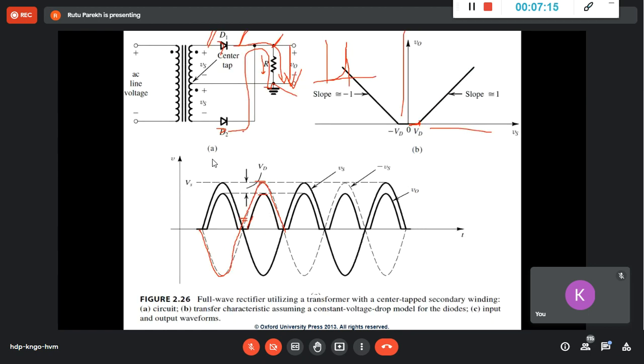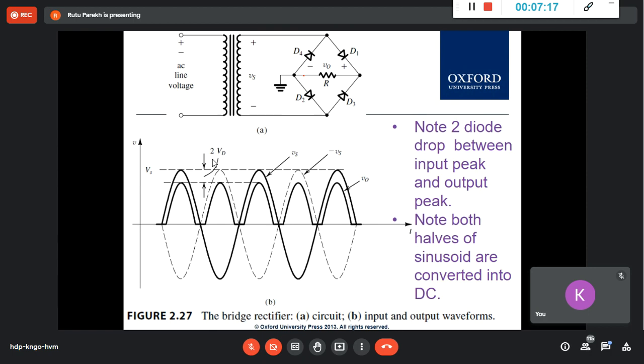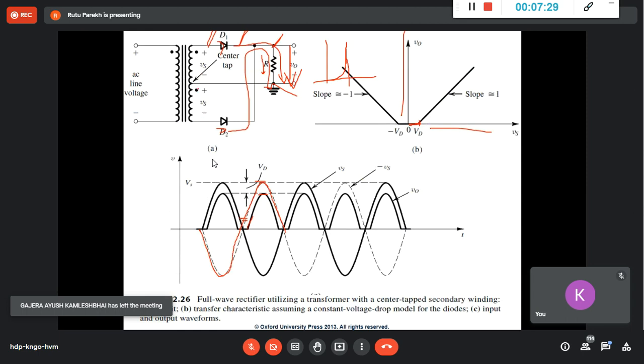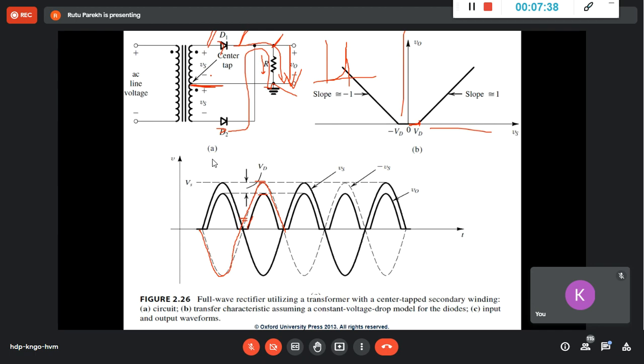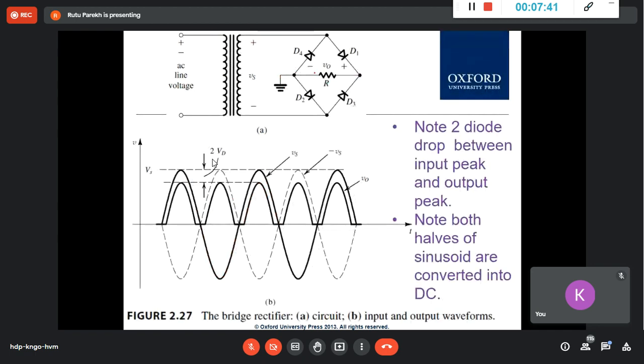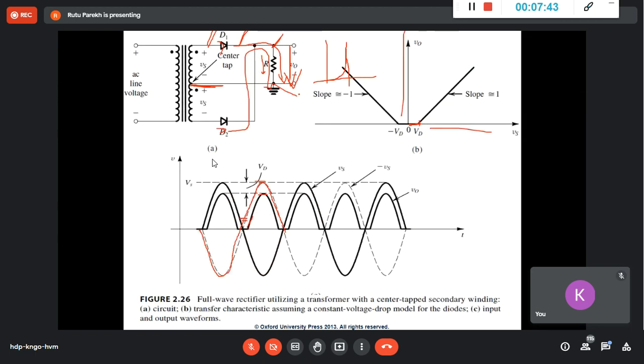So this is the same version of this circuit, but the difference is that here there are 2 diodes, here there are 4 diodes. Here there is a center tap, here there is no center tap. So what is the advantage? Advantages come with disadvantages. Now listen, this is a transformer with a center tap. Now this center tap is more expensive compared to the two additional diodes that are here. So this center tap is more expensive compared to the cost of these 2 diodes. So this is cheaper. Again, this needs space. It occupies huge, the volume is more.